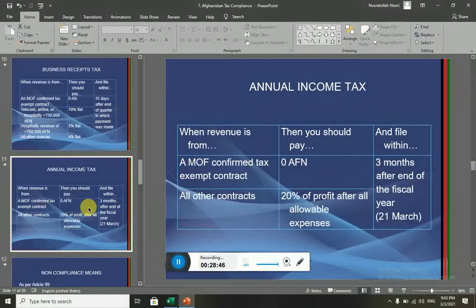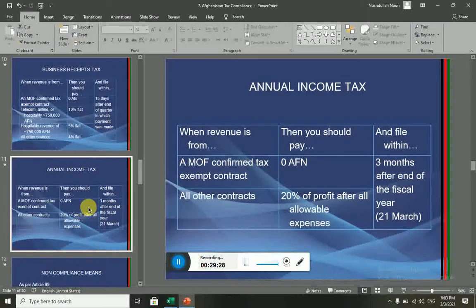Here it's important that the exemption status should be confirmed by the Ministry of Finance, and you have been allowed tax exemption, then you are not required to pay the tax. But this does not mean that you are exempt from reporting, whether it's quarterly reporting or annual reporting. Even if you are exempt, you'll have to report your revenue by saying that I'm exempt, but this is my revenue. If you are not exempt, then you will have to pay certain tax, as I mentioned earlier, on a quarterly basis, and on an annual basis we'll have to pay 20%.